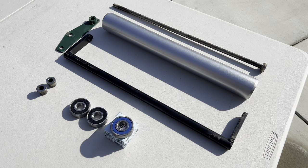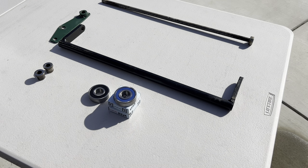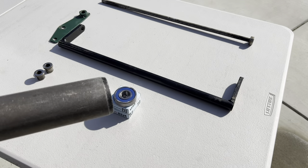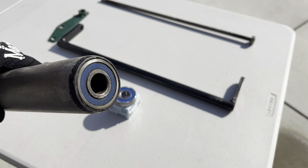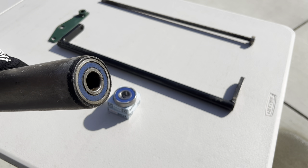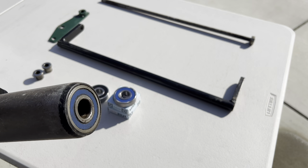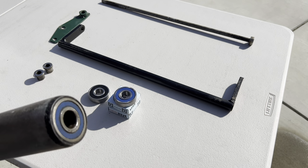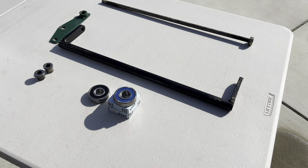Quality-wise, I can't necessarily speak for the Amazon manufacturer — I don't know how long those bearings would last. However, it's a fairly simple process to remove them if you ever did have to replace them. Just to show you that I've actually used them in the past: this is my smooth roller for my McLean that I switched out to a groove roller as well. I have that manufacturer's bearing in this roller and I used it for almost a season — they definitely work and I've had no issues. But if you prefer to go with more of an OEM bearing, go with the one from Real Rollers.